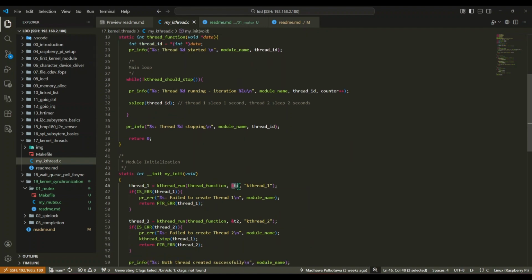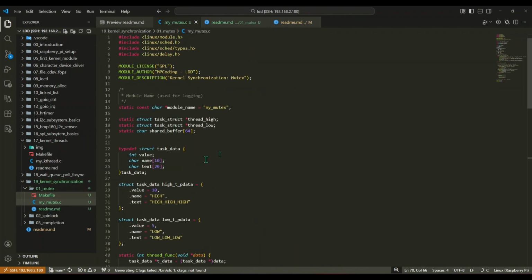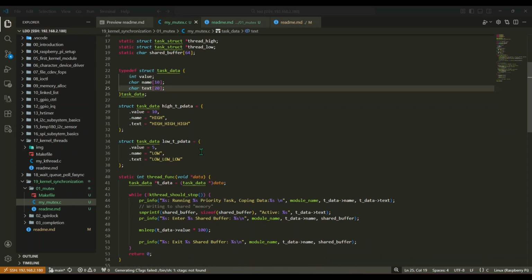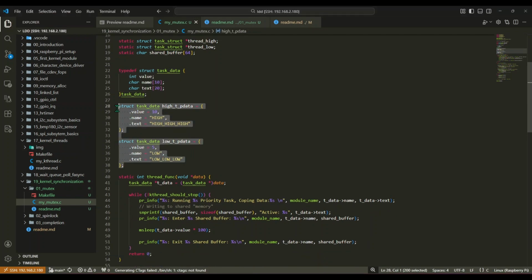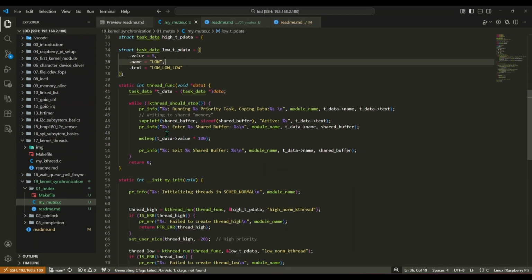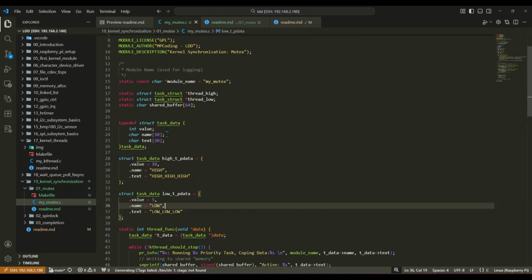But in this example, I've introduced a custom data structure. This structure contains a value, a name field, and a text buffer. Then, I created two instances of this structure, one for each thread. One representing a high-priority task, and the other one a low-priority task. I'll explain what this priority actually means a bit later in the video. For now, just think of them as two tasks with different priorities.